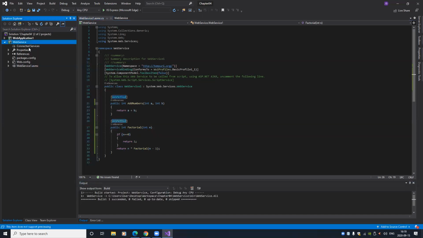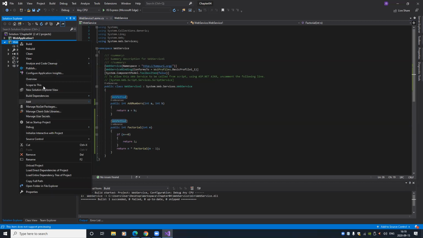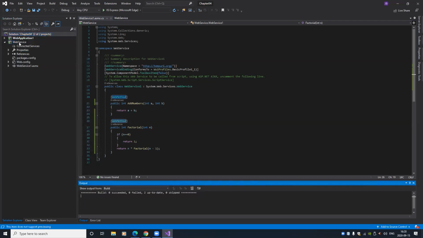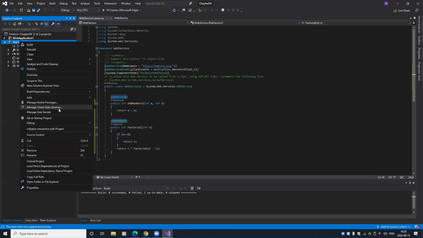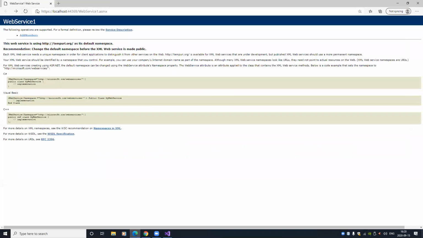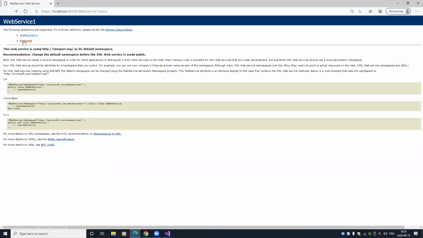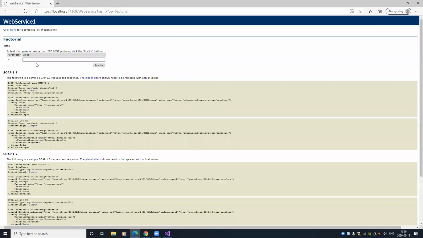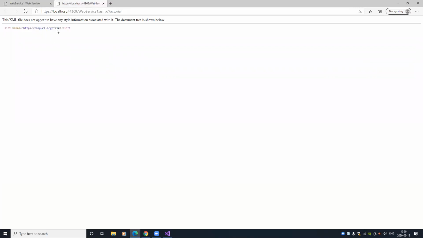I have to build it again, obviously, and then I'm going to right click and hit view in browser, which for some reason is only showing occasionally, which is a little bit annoying. Let me hit build solution again, and then hopefully it'll be viewable. View in browser, there we go. That's weird. Anyway, now when I refresh this, you can see that factorial is now available. So now I can click factorial and type in 5. The factorial of 5 is 125, right? So when I hit that, I mean 120, sorry. You can see it returns 120. There we go. So our web service is now working.